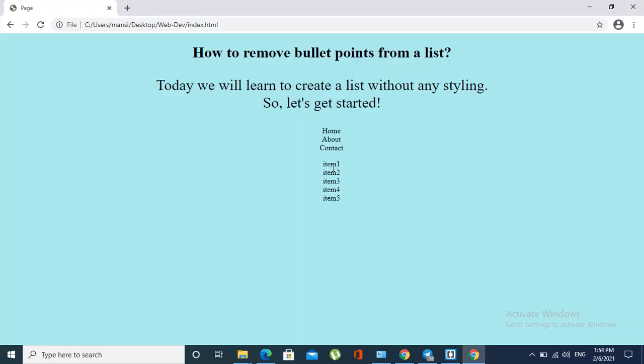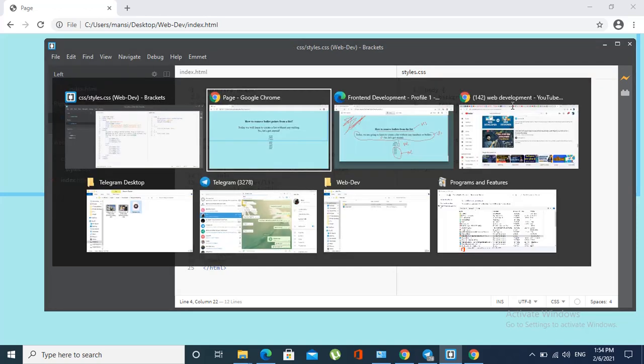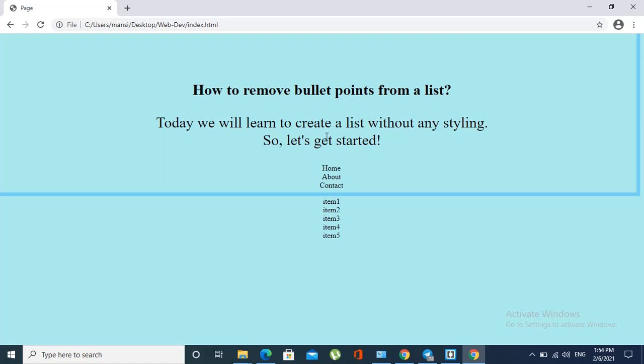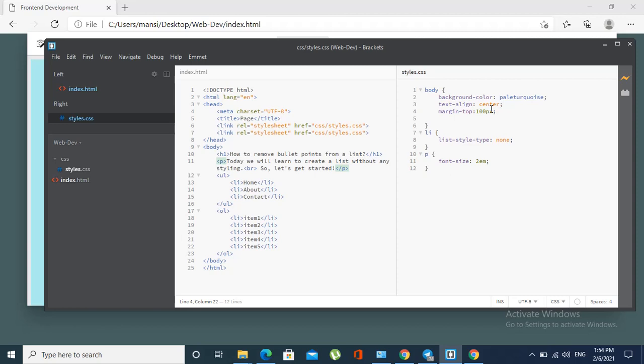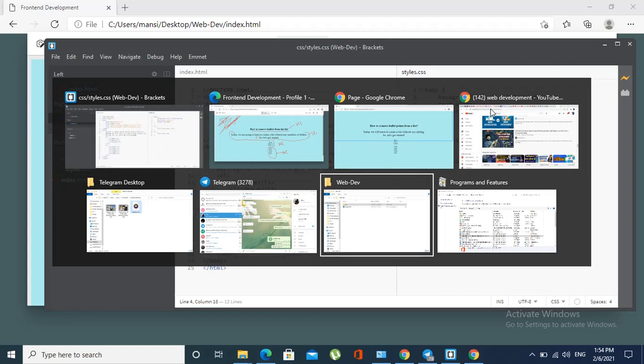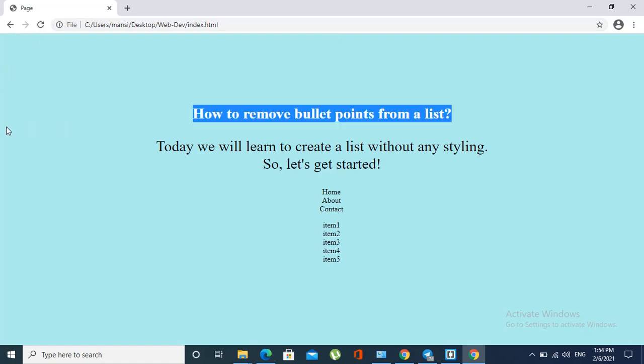I'm missing an exclamation. Okay. And I guess we are just missing one thing. We are missing margin from the top, and that should be 100 pixels. Let's see, how does it look? Yeah, does it look somewhat like this guy? I guess the margin is a bit more. This is 150 pixels. So see how simple it was to create a page like this, to center out the elements that were present, and by default they were right here.